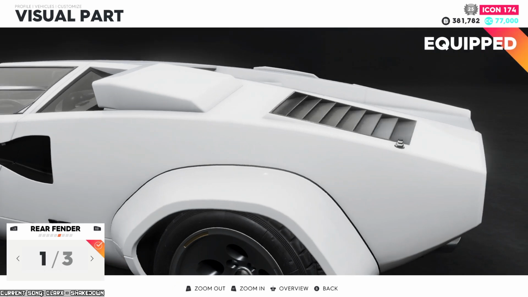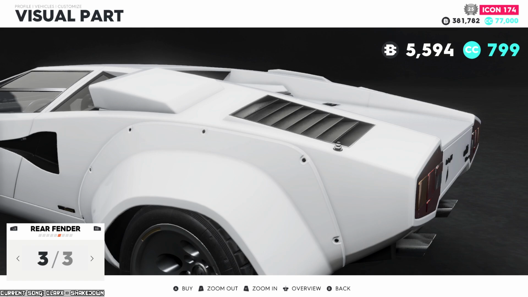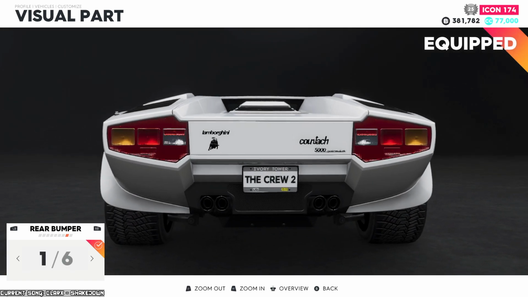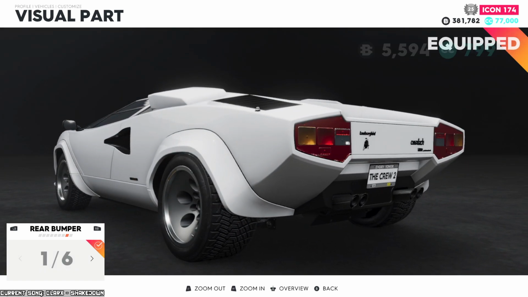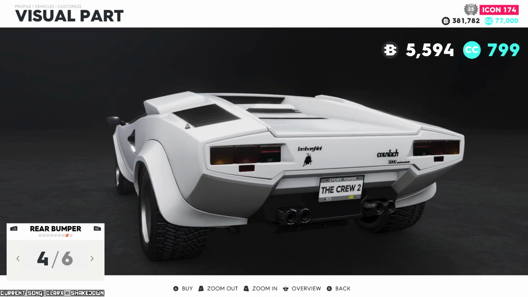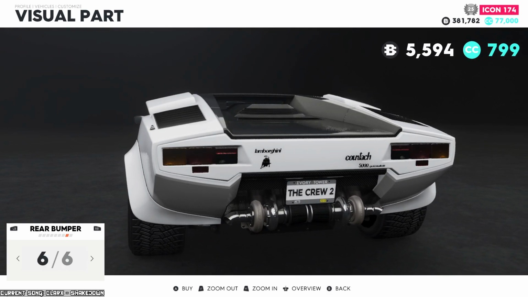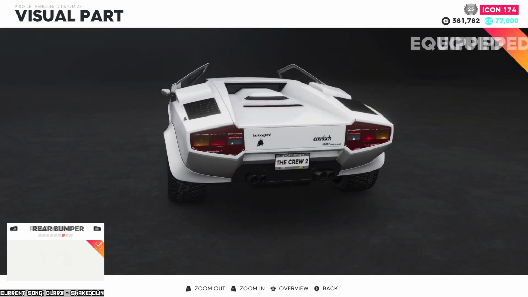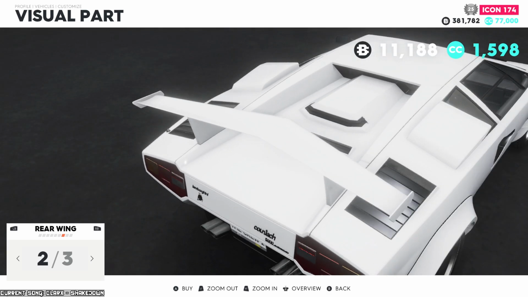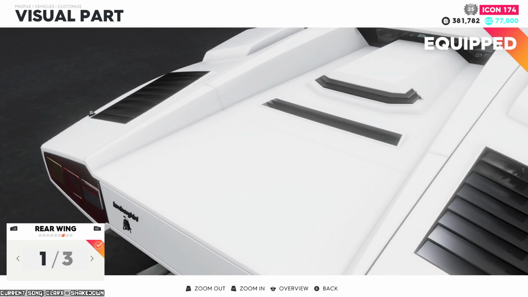Rear fender. Well, I mean, this thing is already widened, so, with carbon or even wider. Okay, super wide Countach, I get it. Hold on, before the wing, I want to look at the bumpers. Oh, just that? Really? Oh, wait up, that changed. Oh, hello. Okay, curious. All right, interior color. All right, so wing. Yeah, there's the default wing that I don't like very much. Black. That's it? Oh, man.